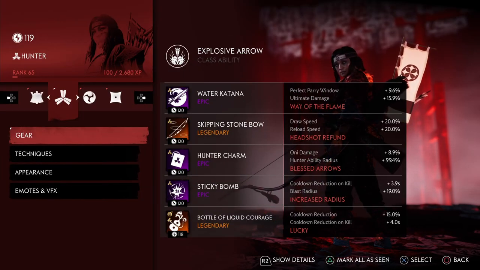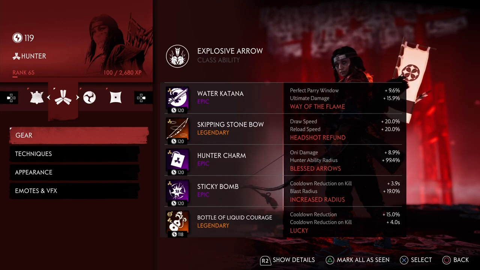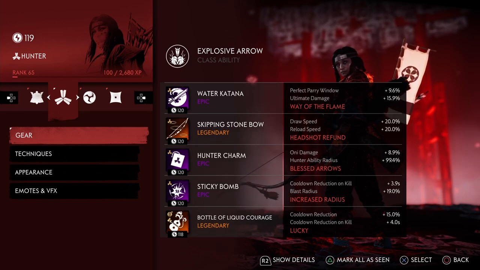Starting off with the gear I have equipped, I'm actually using 2 right now, both the Skipping Stone Bow and the Bottle of Liquid Courage. Both of these are very important to building up your ult as fast as possible. As most of you might already know, the Skipping Stone Bow ricochets arrows to a nearby enemy if it's a headshot. Because of this, we build resolve both on the initial headshot and the ricocheted body shot.